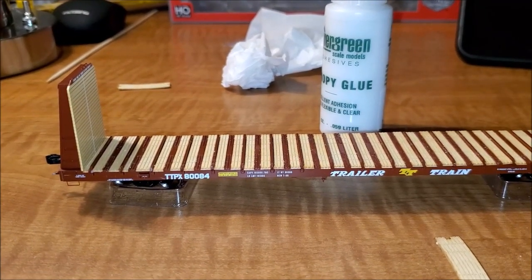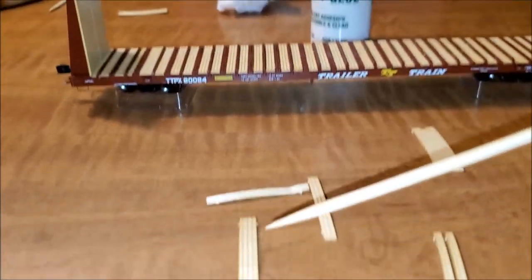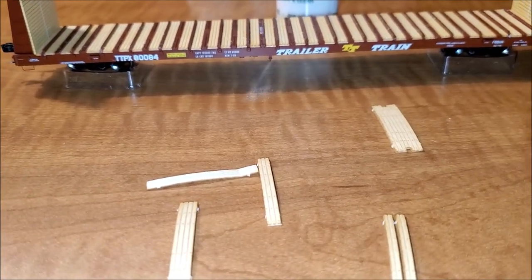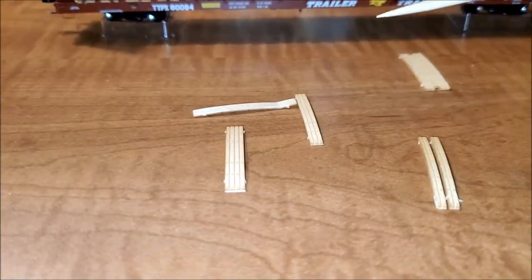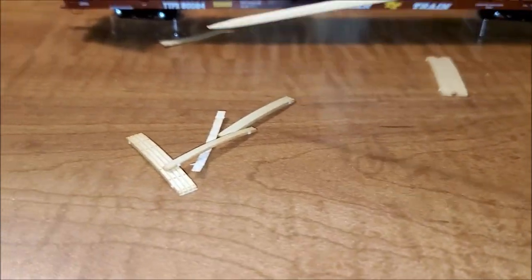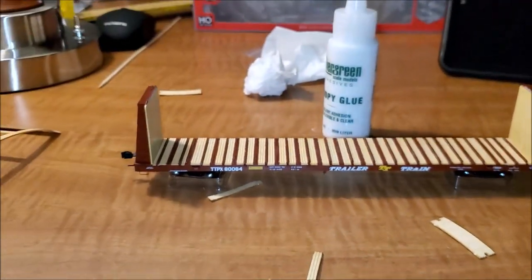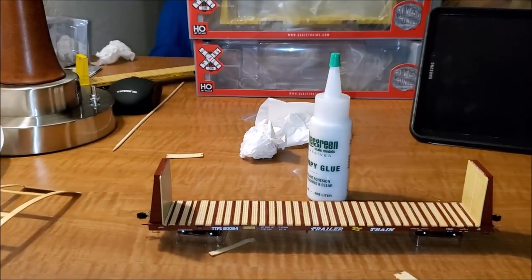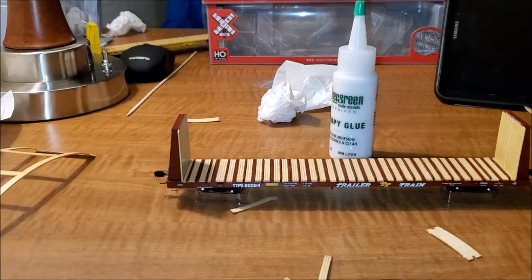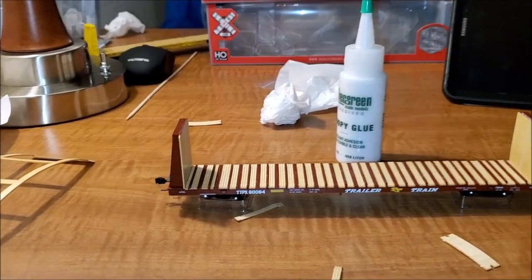So that's definitely something you want to keep in mind when getting into this: you are definitely going to need some time. You do not want to cut these guys out, start to assemble this, and then walk away from it, because these are so light, they will blow away. So you're definitely going to want to be careful about that. Other than that, I'm going to continue on. I'm going to start the installation on the yellow guy back there, so that I have all three of these done. That being said, I see you guys.